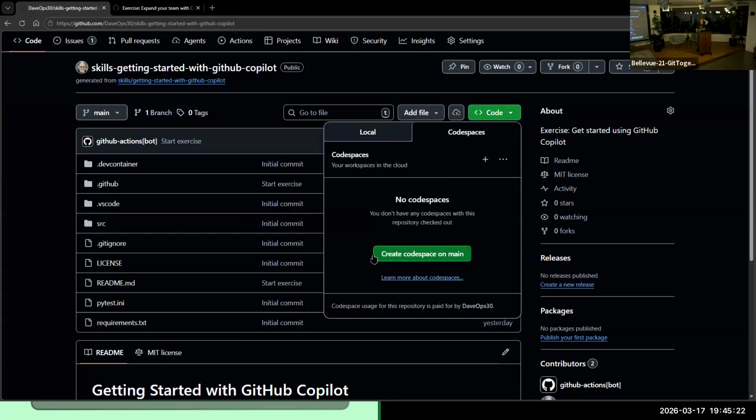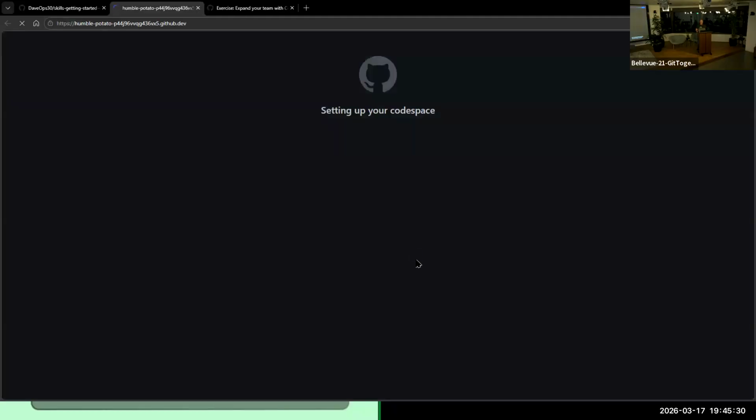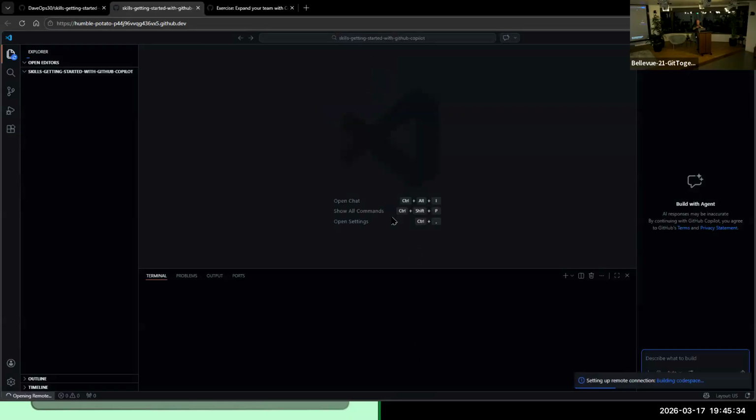Everybody know what code spaces are? Okay, a code space is Visual Studio Code running inside the browser, and it's running in the cloud, right? You essentially get a full running copy of Visual Studio Code that's already connected to your repository.